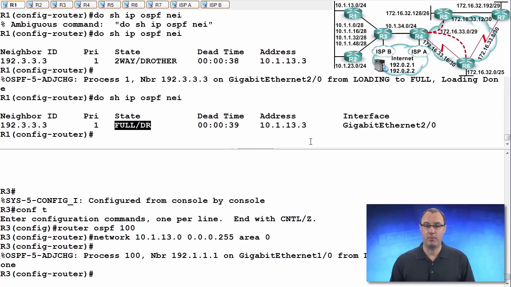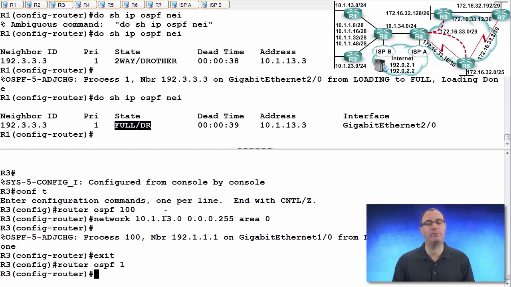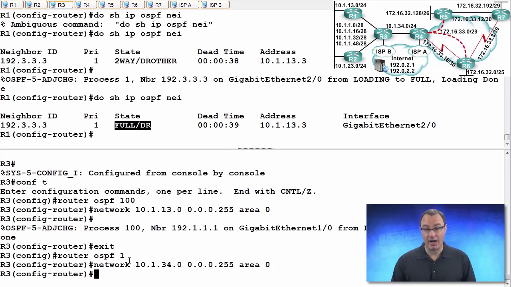Nevertheless, we've got a potential issue on our hands. And that issue is now I've got multiple OSPF process IDs. So if I'm being casual, I might do something like this, and then maybe I'll configure my network command between R3 and R4. This is something I could easily do, and something that I would imagine you could do as well. Now what's going on? I've got two OSPF process IDs.